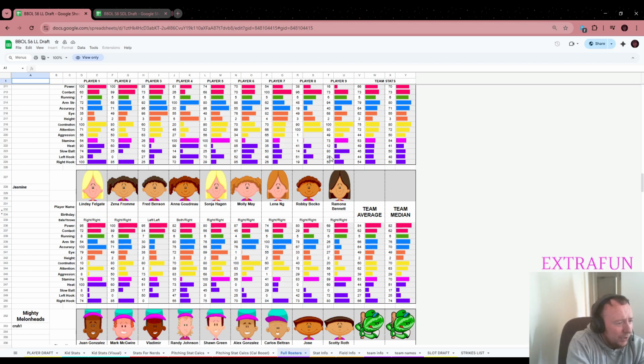Ramona can be your pitcher. At a push, not an incredible pitching choice. You're a little low on pitches, but what else are you going to do? You're definitely not going to put Lindsay at pitcher. Lindsay's far too good for that. Put Lindsay somewhere in the infield. You've got a lot of 2 height. That's the only issue you have. The only issue you have, a lot of 2 height. And you are going to fumble the ball a lot.